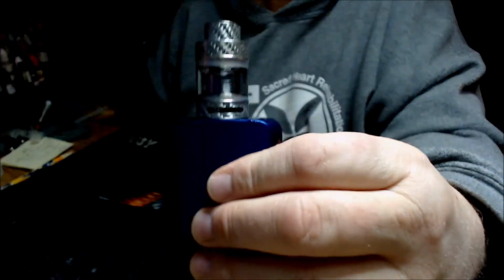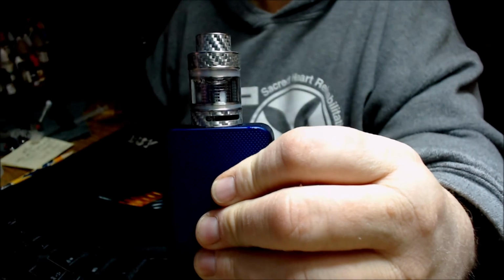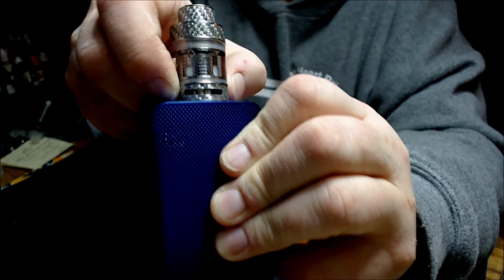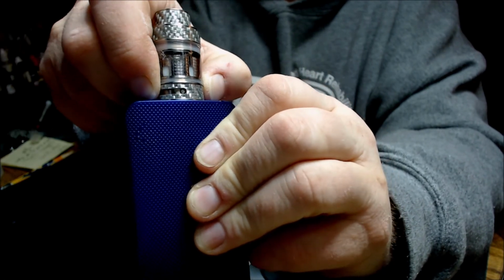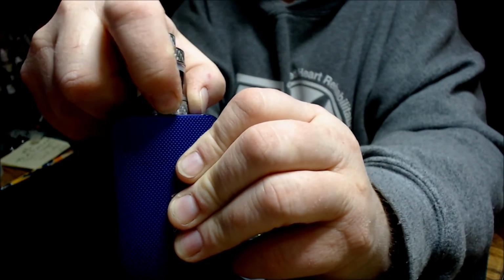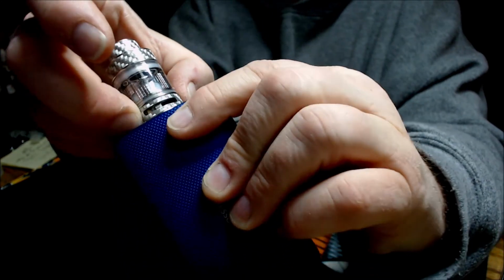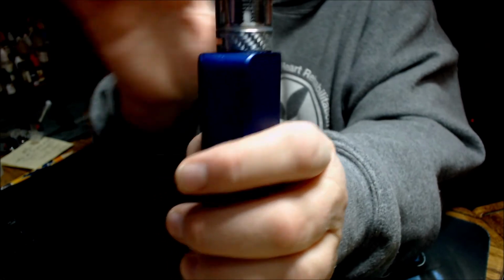Let me show you another thing I like about it. Let's see what else I like. Aha, look. The airflow control. I like the little stopper right there. You see it? Right there. I admit that I like that. Another thing I like is there's only 2 airflow holes. And so when I purge, it goes that way, and I got none coming back at me. Alright, man. Let's give it a check. Let's give it a zippity zap.